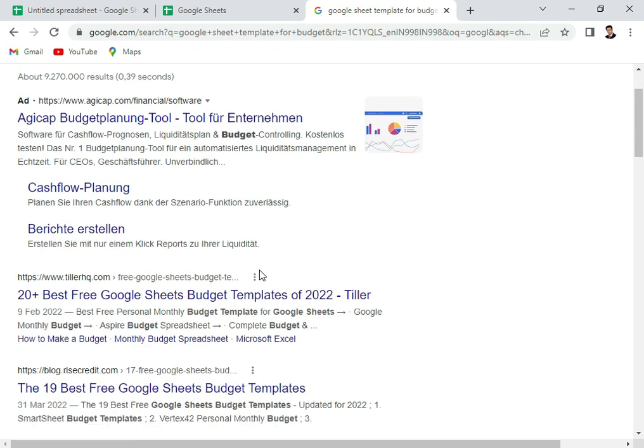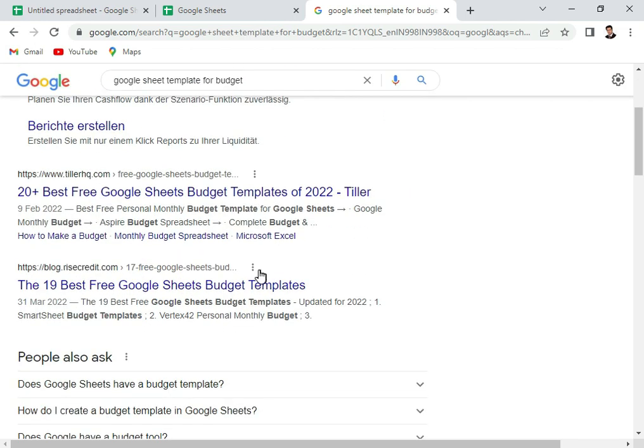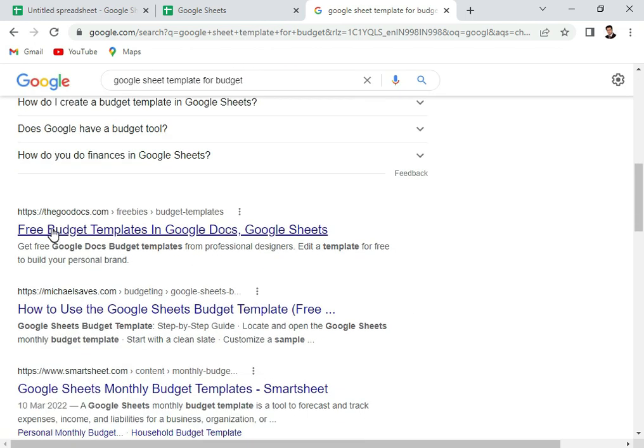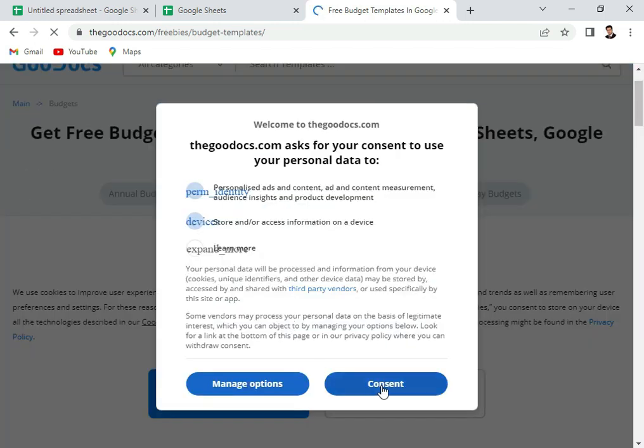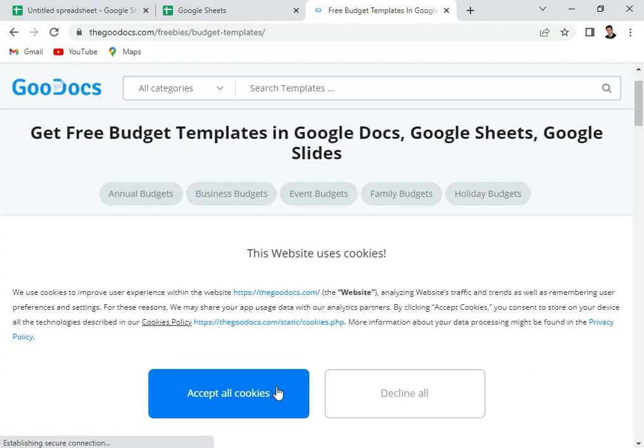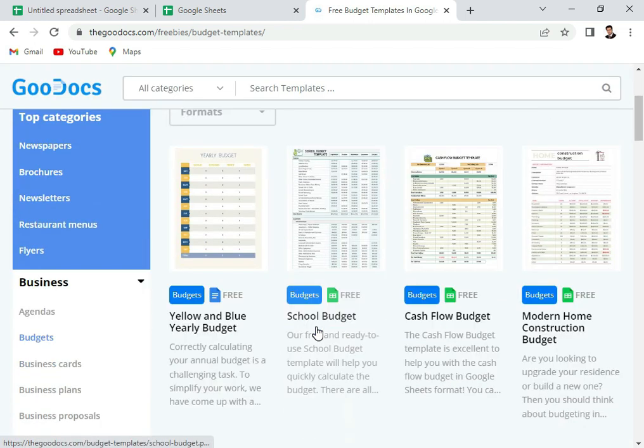Now you see that there are various templates which are coming. So you can choose, for example, this one, pre-created templates in Google Docs, Google Sheets, and we might find some templates here. Okay, so now you see that they have certain templates.